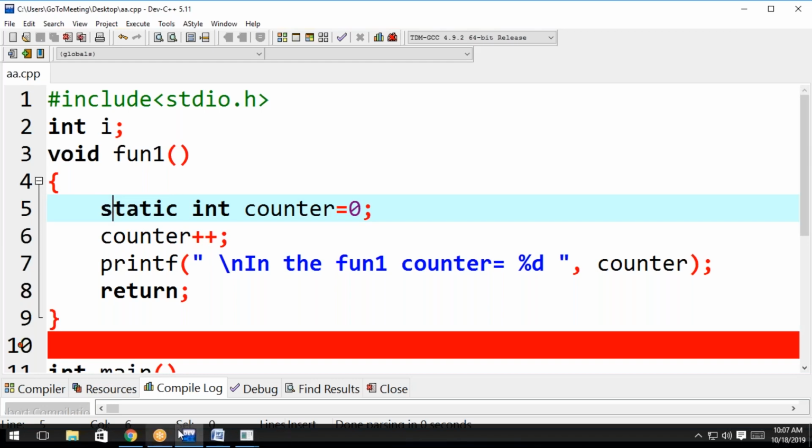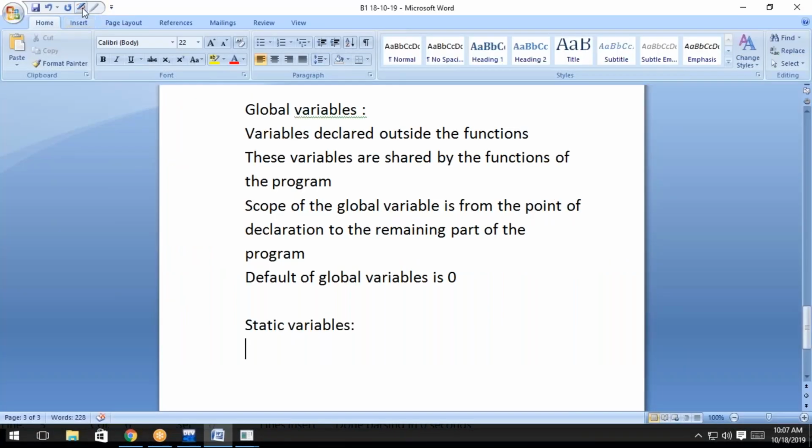Static means, so here for the static variables, you have in the function 1 the variable counter. It was initially 0, now you said counter plus plus. So what happens when you say counter plus plus? The counter value will become 1 when you call for the first time.